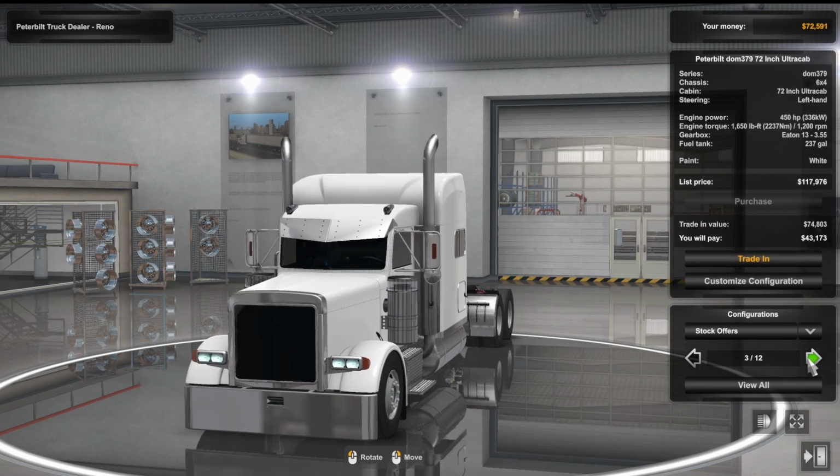And there we are, Peterbilt 379 72 inch Ultracab. Sounds posh. We start off with engine power of 450. It's got 1650 pound-feet of torque at 1200 RPM. It's got an Eaton gearbox, 13 speed, with a ratio of 3.55, and 237 gallon fuel tanks. This price, 117,976. Like I said, we're going to trade in the old Peterbilt.